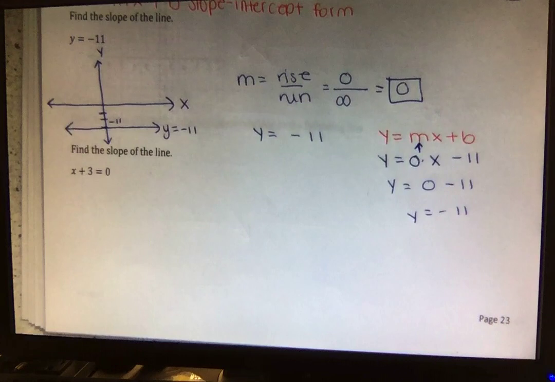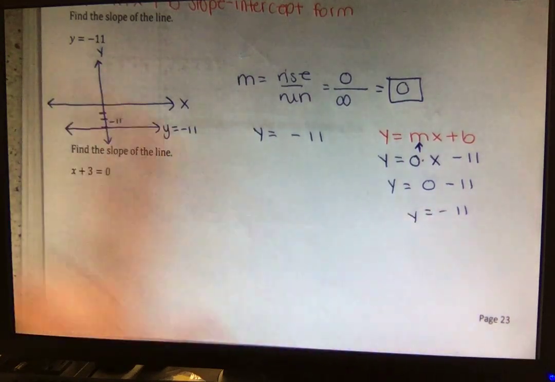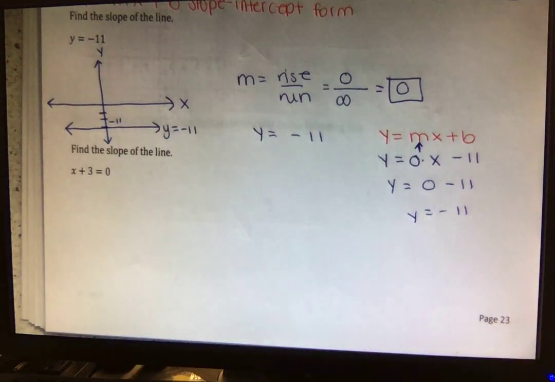You have to write that as a point? No, it's the slope. No, the y. Oh, yeah, you can. That's your equation for the line, but it just asks us to find the slope. We don't have to find our y-intercept on this one. But yes, you're right. We would have to write it as 0, negative 11.